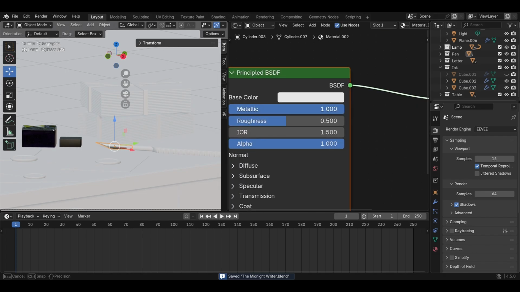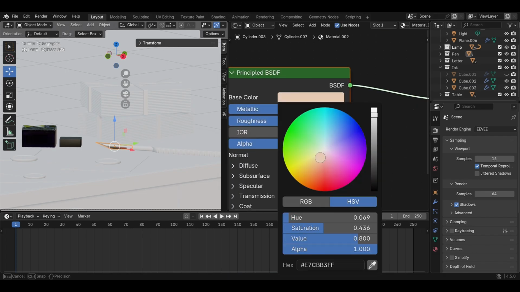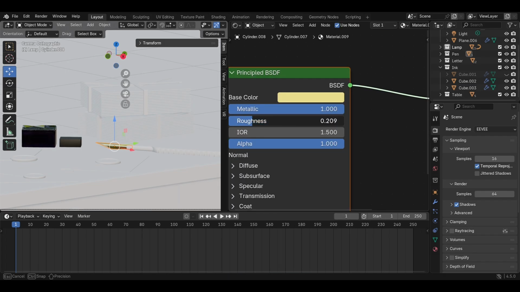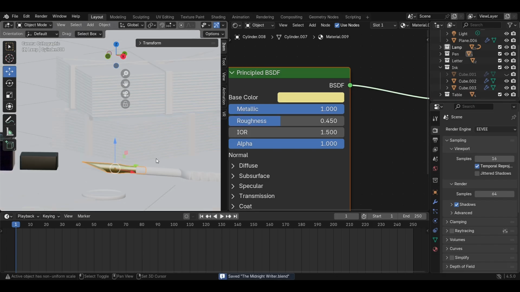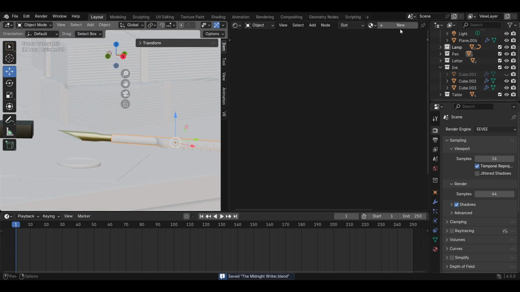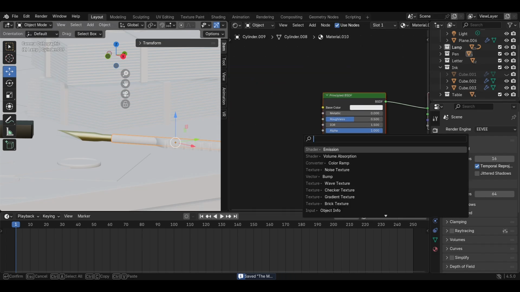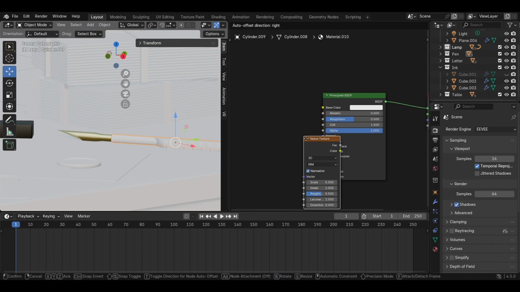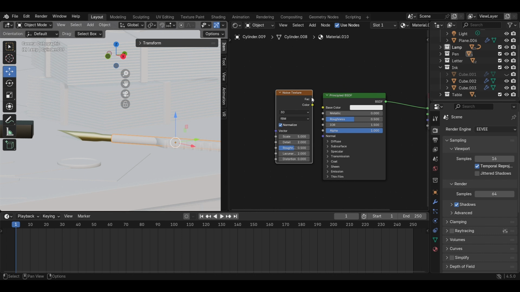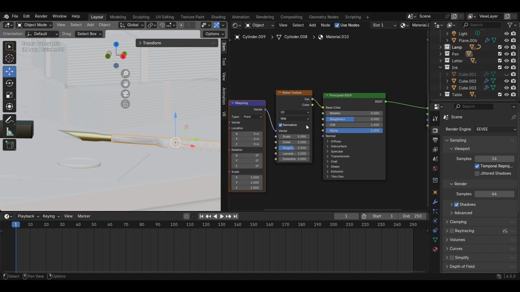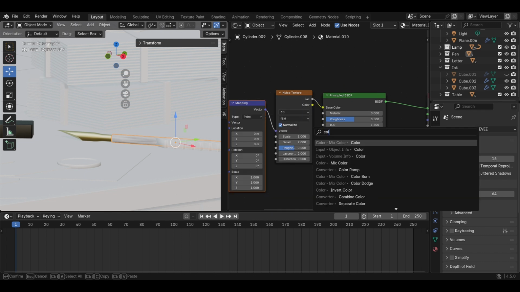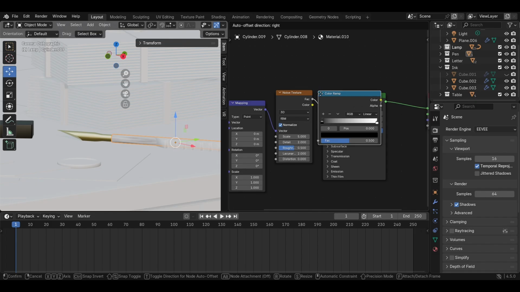Add material for the pen tip, change the color and change the value in the material. For the handles, focus on noise textures to create a wood grain pattern.